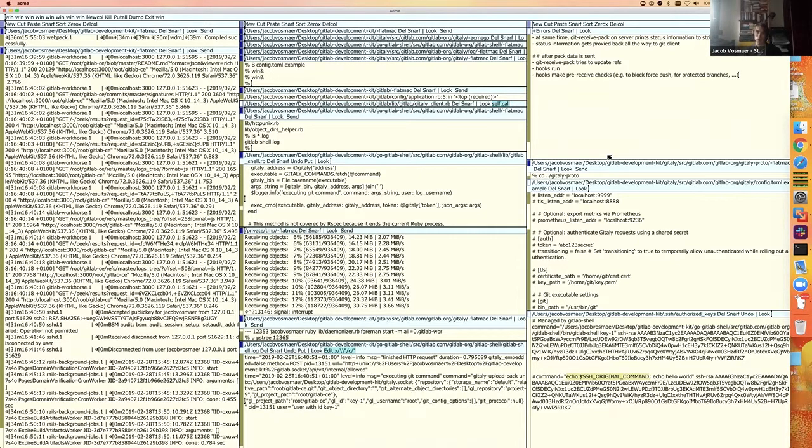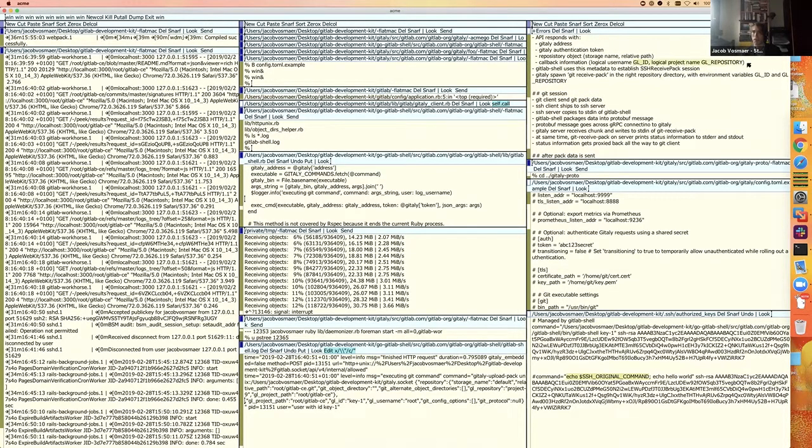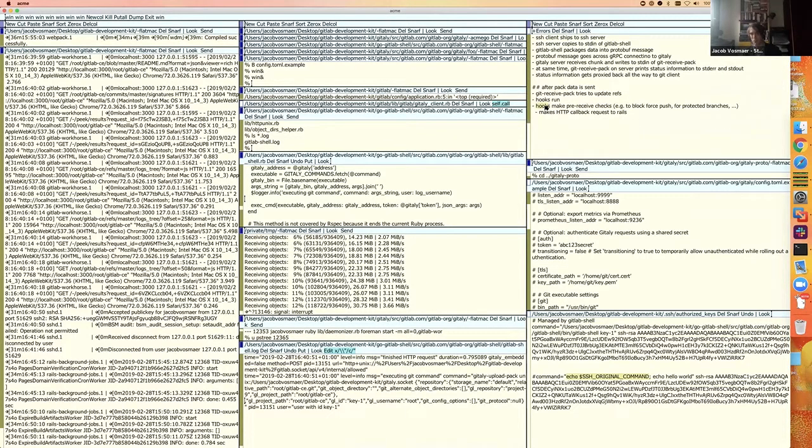So that all happens during a hook, and that is an HTTP callback into GitLab Rails, because all that application logic is defined in the Rails app. The reason that information is available is that it is an environment variable on git receive-pack. These hooks inherit the environment of git receive-pack, and that's how we hand down information to the hook, and then the hook can make an API call and say, actually the user has SSH key with ID 1, and its project with SQL ID 9, and then the GitLab API knows what we're talking about.